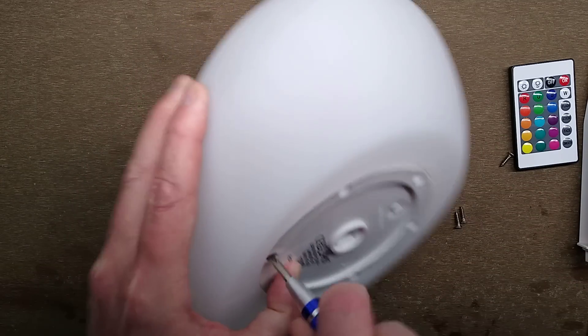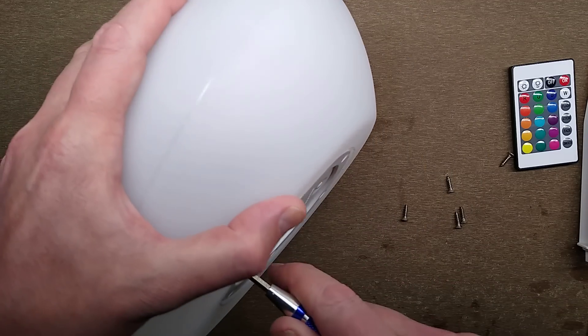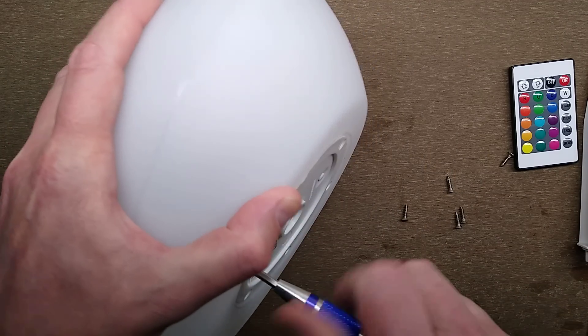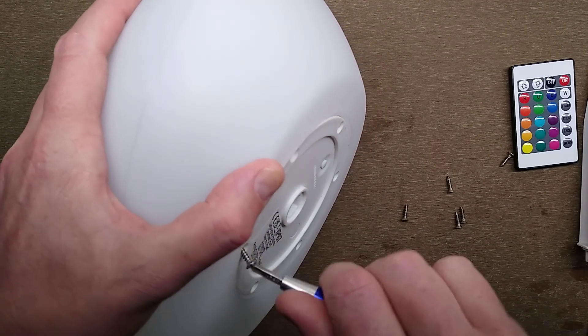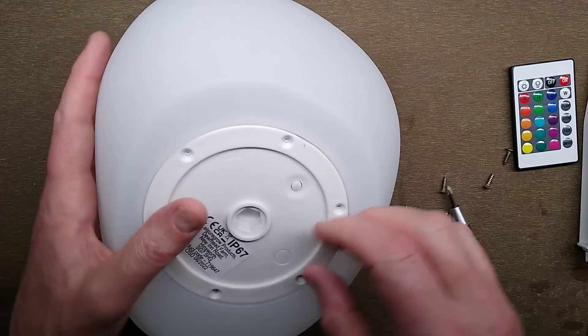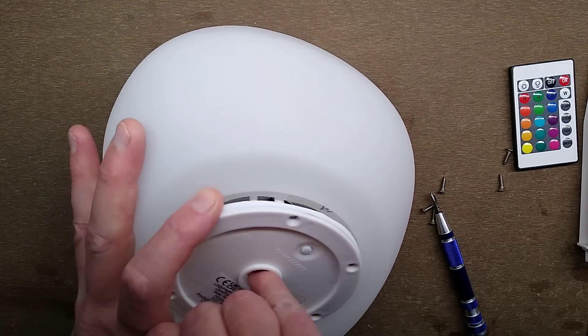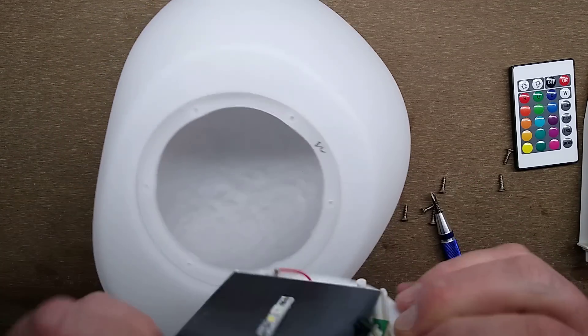We shall find out once I've got the other screw out. Loud poppy clicky noises largely caused by me probably using not quite the right screwdriver. One more screw to reveal the secrets. This is where I could have used a cordless tool. I wonder if there is a waterproof seal or if it just relies on this being the bottom.